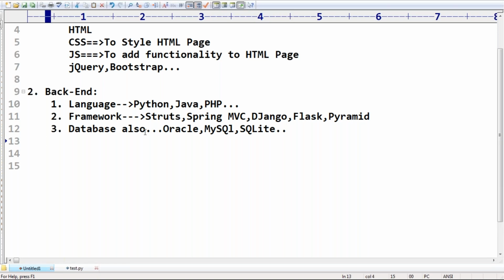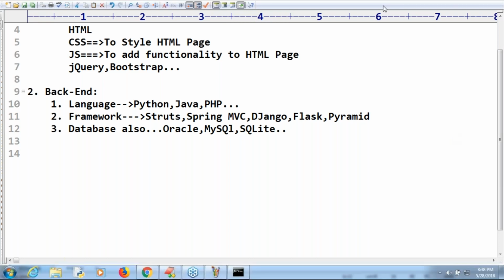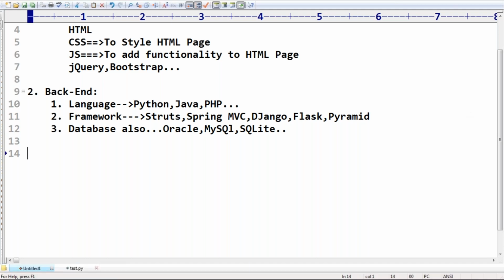Here one very important point I have to talk about, sir. There are several people asking which is the best, what is the difference, and so on. Just a few important points I want to talk about. If you know the Java language, you can work with Python very easily. Correct or not?